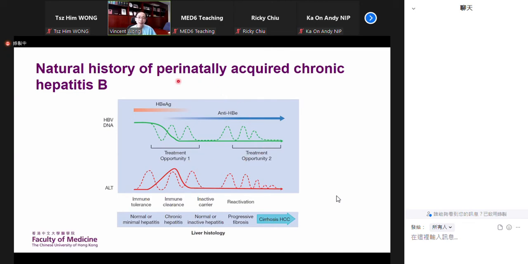Now, although we say that hepatitis B E antigen seroconversion is good, we know that this is not absolute. So on average, around 10 to 20% of individuals with negative E antigen will still have active viremia and also active hepatitis. In those individuals, there would also be a risk of disease progression towards cirrhosis and liver cancer. And some people call that the reactivation phase, or some people would call that E antigen negative active phase. In any case, the second and the fourth phase would be when the virus is active, when there is natural inflammation, and therefore treatments should be considered.